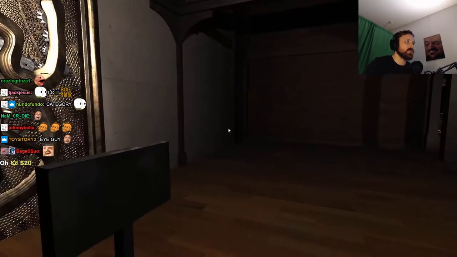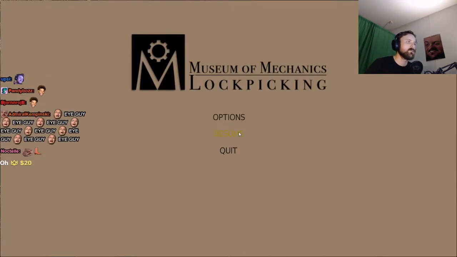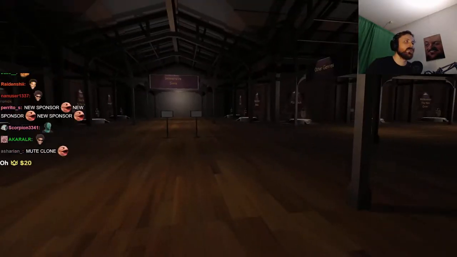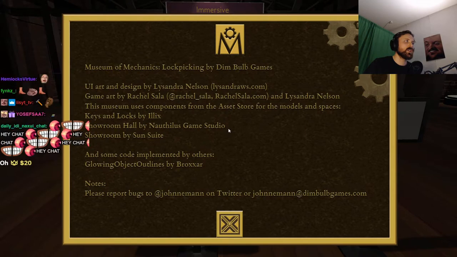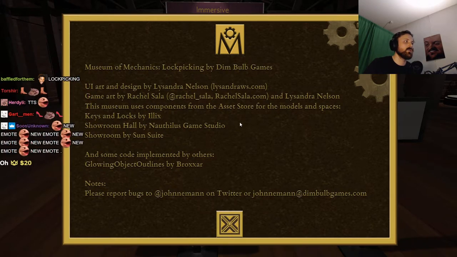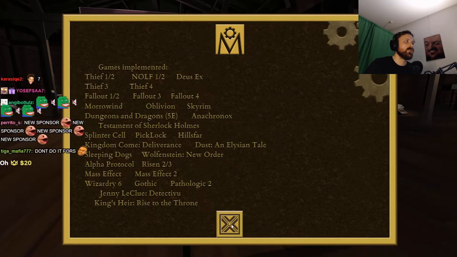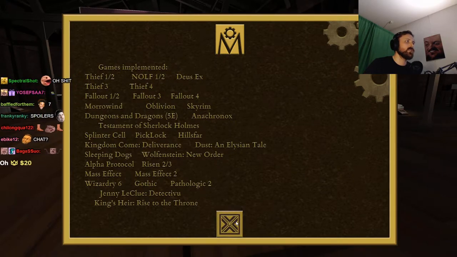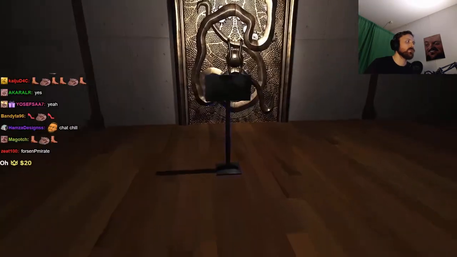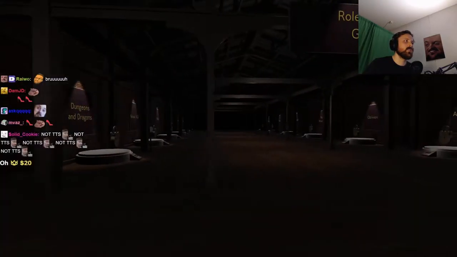Of lockpicking. Alright, it just starts like this. No option menu. Head bob? Sure. Okay. Museum mechanics, lockpicking by blah blah blah. Okay. Oh, are these all the lockpickings in different games throughout history? Huh.